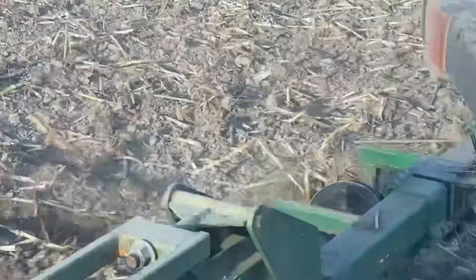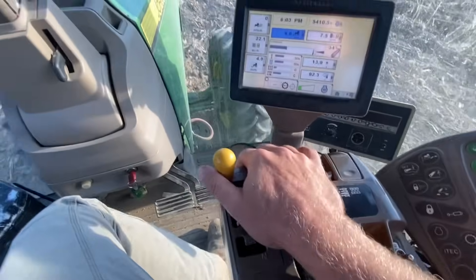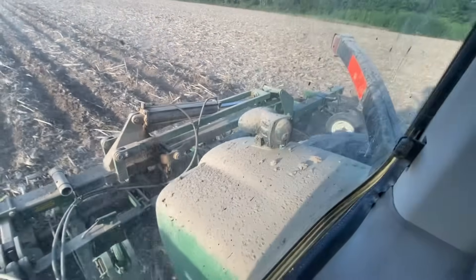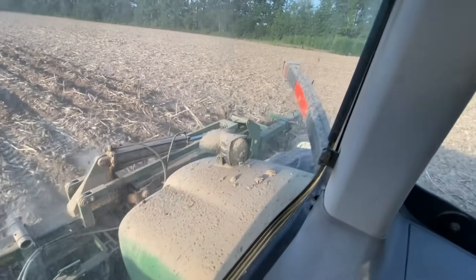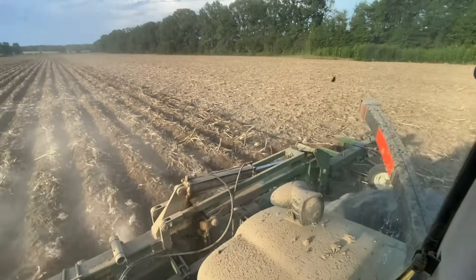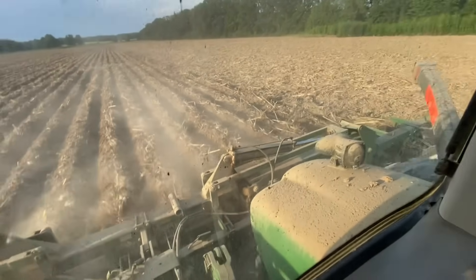We got it bottled up there on that end — y'all see that? I'm gonna let it down. Big time problem. Just gonna back up, keep the AB line. I want to stop it just a little bit, don't let it down too much. Back forward. Boom. That's the best you can do sometimes. We just had to live with what we got. We can always come back to this rig, but we'll probably just let these rot.